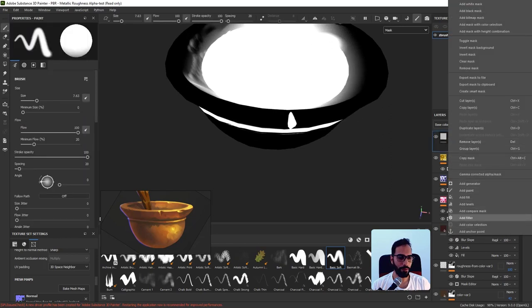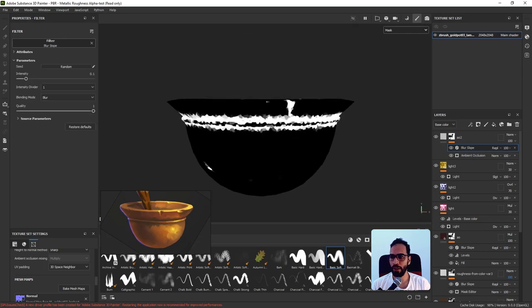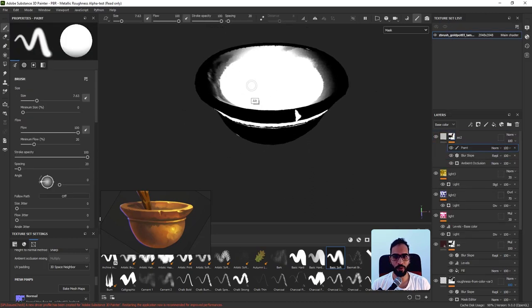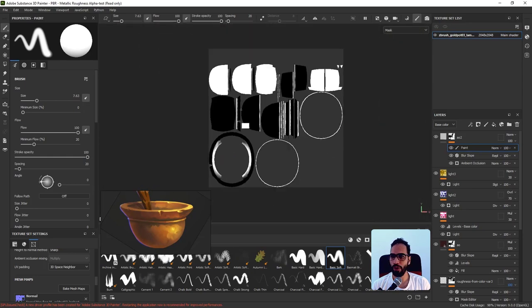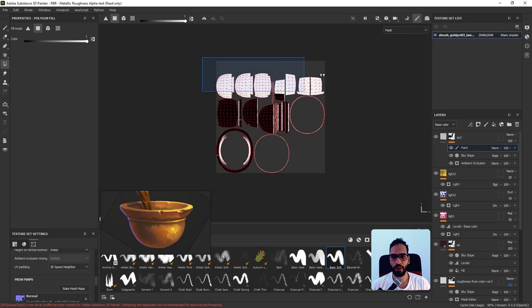Let me add a filter here, a blur. Let me reduce it to 0.01, it can be. It's okay. And let me add a paint, because I don't want all this part here. So basically what I'm going to do is select this one here, press X and paint all this part here.